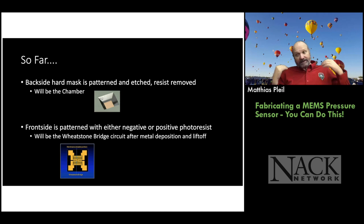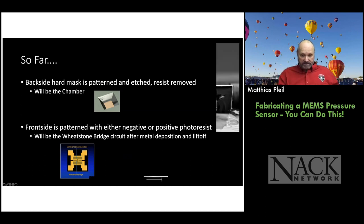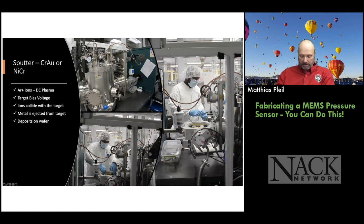All right. So now we're at the point where we've patterned the back and etched the silicon nitride. So that's going to be the chamber. I've given you a prequel to what the chamber is going to look like after we do the potassium hydroxide etch. And then the front side is patterned with negative or positive photoresist and the appropriate photo mask, and you'll end up with a Wheatstone bridge on the front side. And there you can also see the image of the membrane itself that we've etched from the bottom up. Okay, so we still have a couple more steps to go. I think we're okay on time.